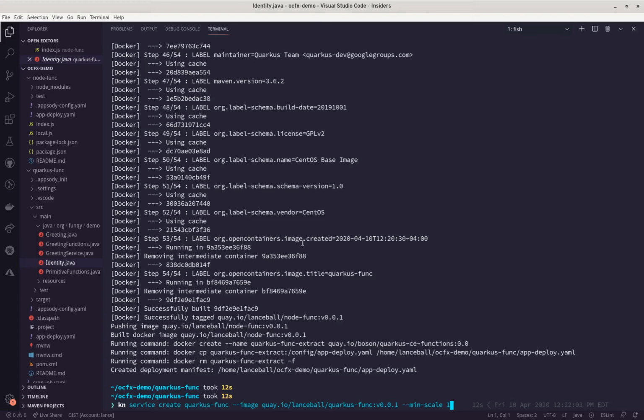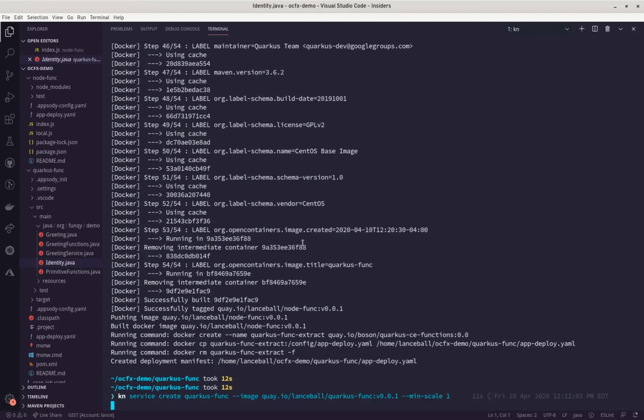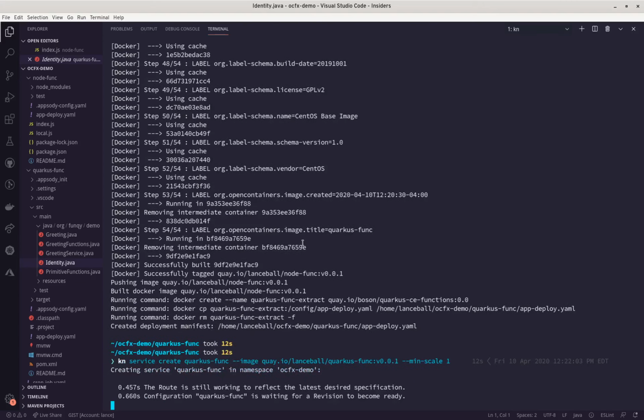We didn't do that for the node function because we know that there's a cron job event source generating an event every minute that function is going to be responding to. So we're going to create this service Quarkus func, and again, it'll take just a minute for the service to spin up.